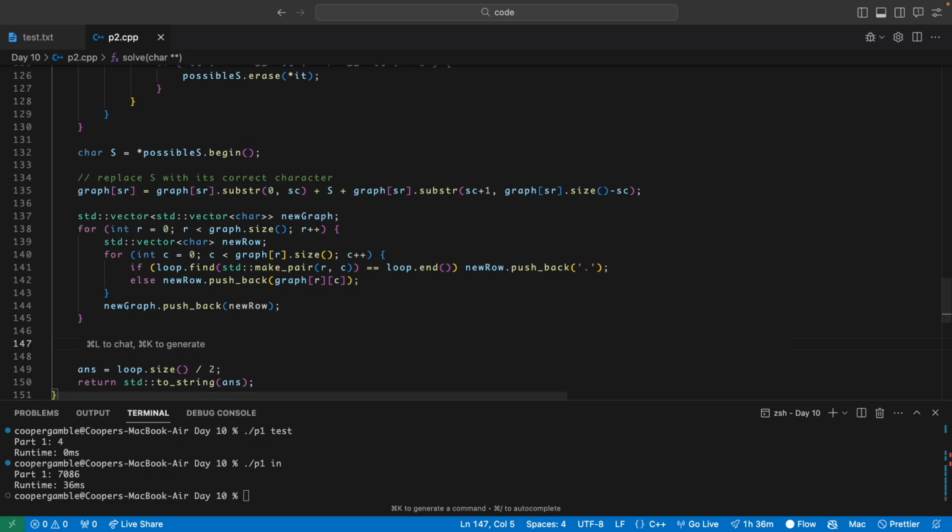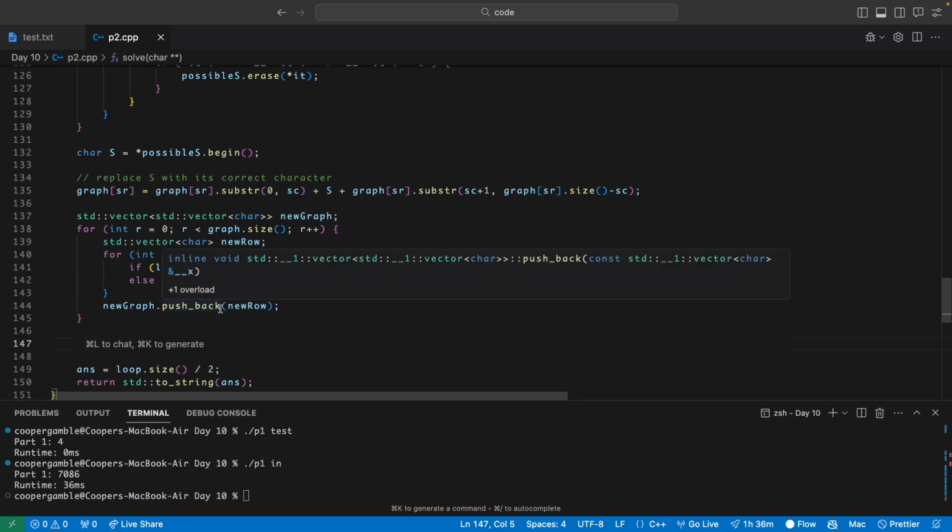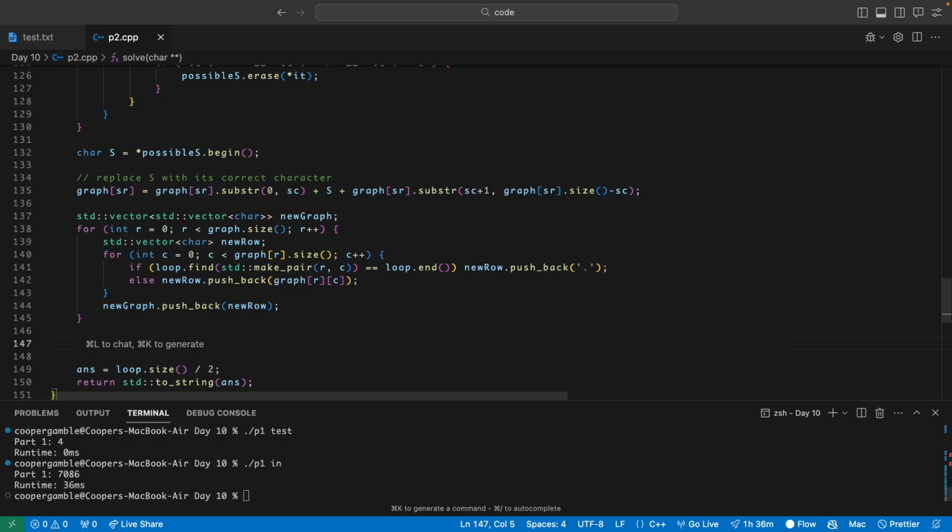Wonderful. Okay, and then what we can do is figure out which tiles are outside of our loop, because it turns out that that's easier than figuring out which values are inside. And then we can just do some simple math using a set union to figure out, or to count, how many values are inside.